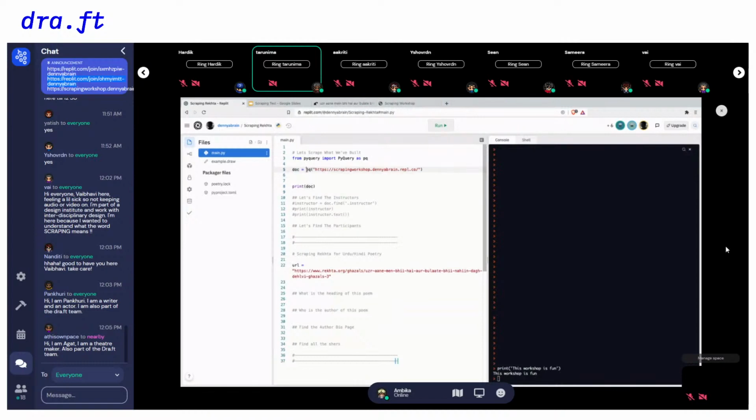The command is I literally just use PyQuery. I could have written it like this, but because I gave it a nickname, I'm just going to use PQ. Okay, so I say that there's a variable called document. I want that variable to be the contents of this web page, which we have just created.